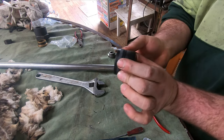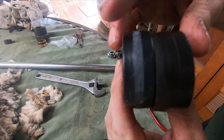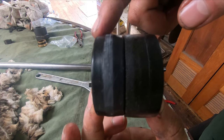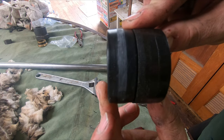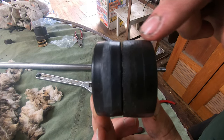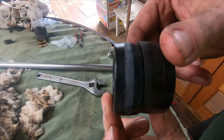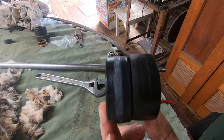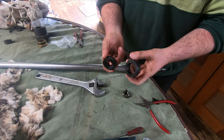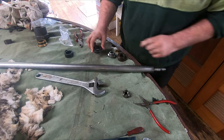Alright, so I'll show you a comparison. Here's the old one and the new one. I don't know how well you can see it, but this one's a bit more curved than that one. We're not lined up perfectly. This one's a lot more flat, so this curve is where it actually seals, on that white part, and you can see how this one's more worn out from the years of use. So hopefully this new seal will improve its performance. That's what we thought was going to be the issue, that these seals were knackered. With this new one, it should be a lot better. Hopefully, fingers crossed.